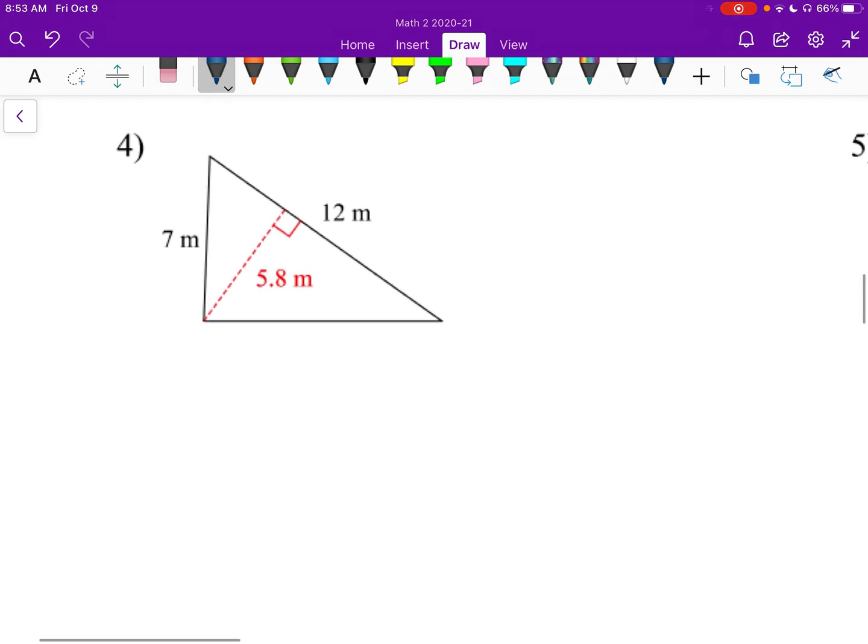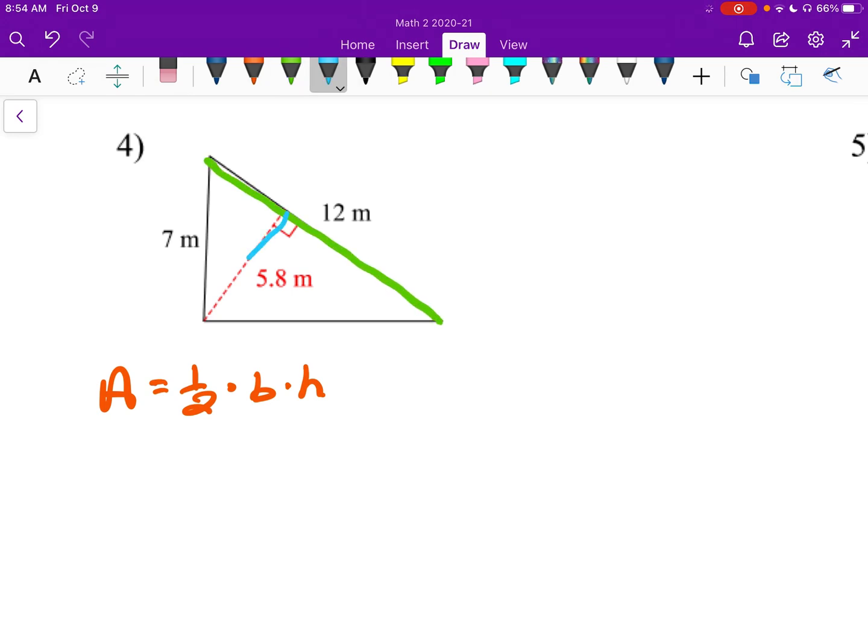All right, number 4. This shape is a triangle, so area is 1/2 base times height. Something that's slightly confusing about triangles and slightly confusing about this problem is that there are 3 numbers given here, but we only need 2, so we need to figure out what numbers are we going to use. One of the ways that I always look for is I find my right angle. Okay? In a triangle or in any shape, your height and your base will meet at a right angle. Okay? So this is going to be our base, and this is going to be our height. Right? We kind of have to turn our paper on the side, and we can kind of see that is our bottom, and then that's our top, or our base and our height. So the 7 here is just extra information that we do not need.